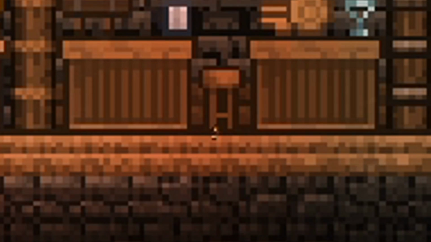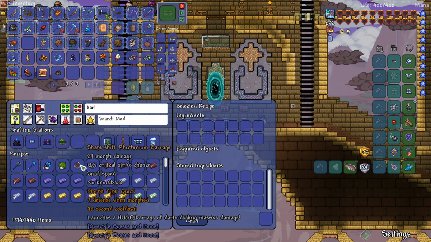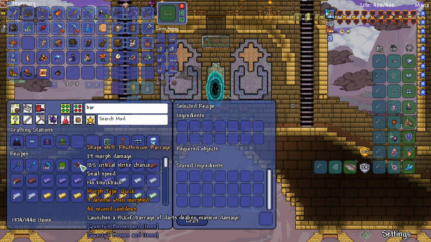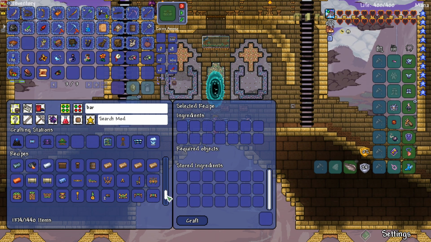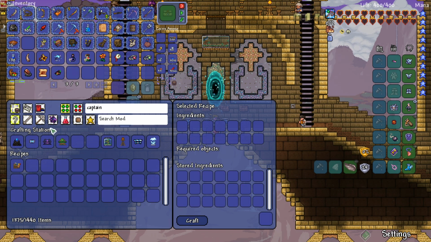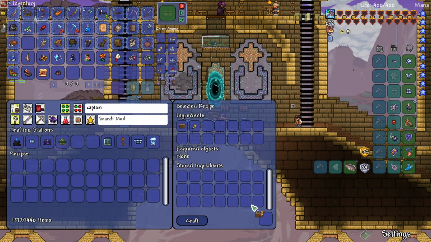I think that's one. Very importantly, another mod that I was informed of launches a huge barrage of darts dealing massive damage. Interesting. The mod is called... Where is it? I must find the item first. Captain's Desk. Guard Captain's Desk. Used for hiring guards from Wacky NPCs mod. Boom. This is going to be incredible.